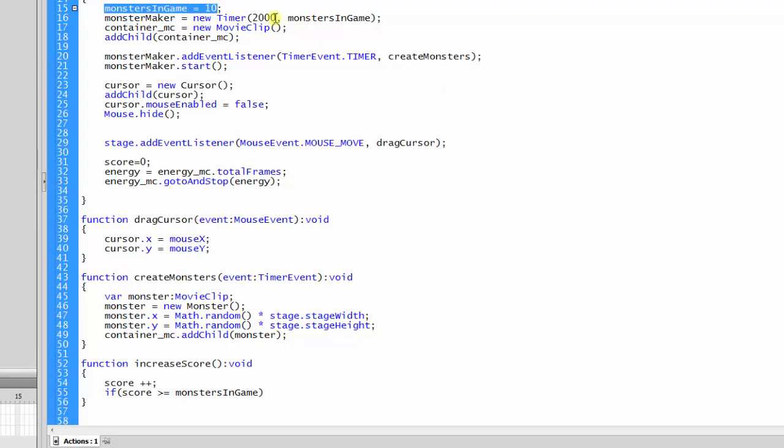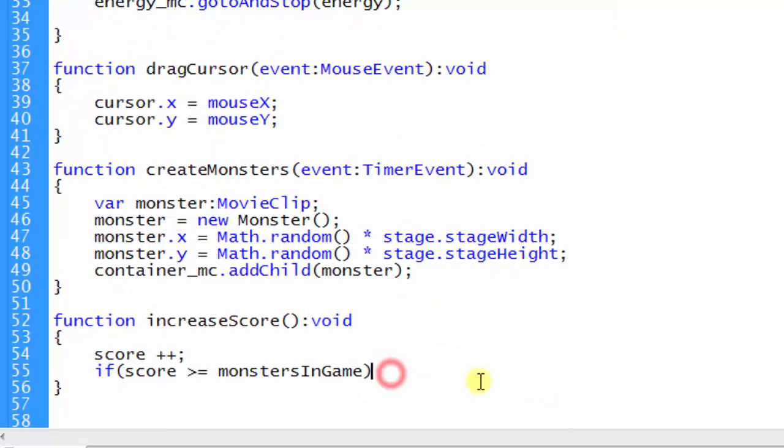Like one thing I changed to give me more time to click on the things while I'm making these training videos. Initially, I had this at 1,000 milliseconds, which meant 1 monster every second, but I made it 2 seconds, so it gave me more chance to click on it while I'm trying to illustrate things.